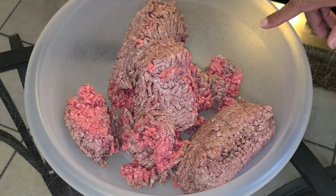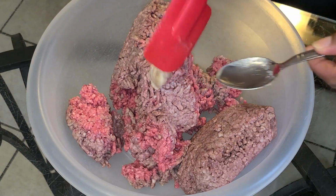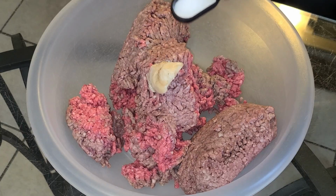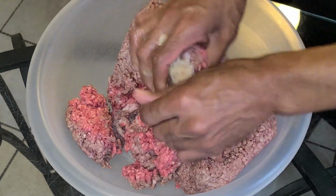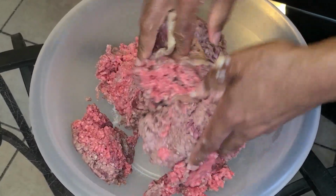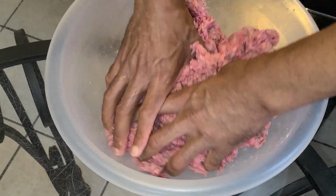So in this large bowl, I have my ground beef. And to that, I'm going to add 1 tablespoon of bacon fat and 1 1/2 teaspoons of salt. I'm just going to take my hands and combine all the ingredients together. Make sure you mix it really well.